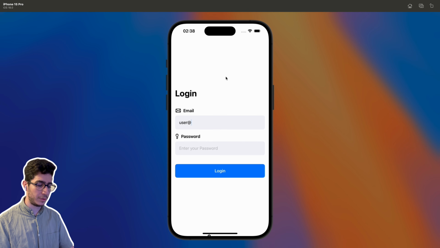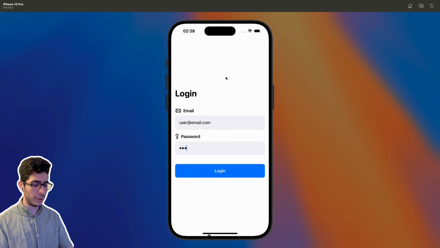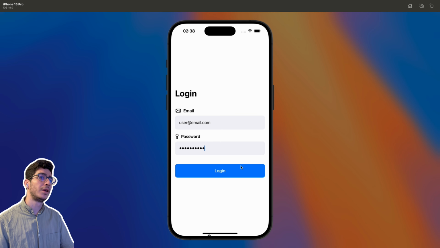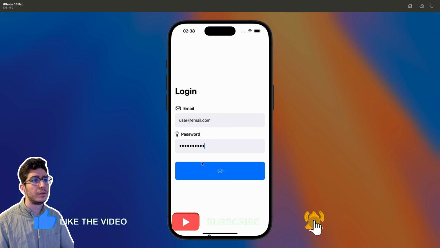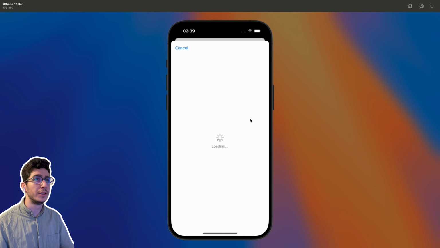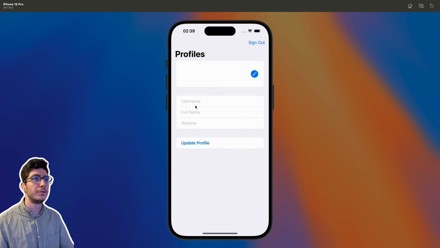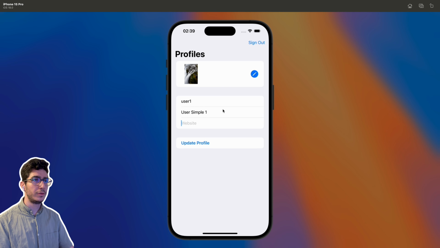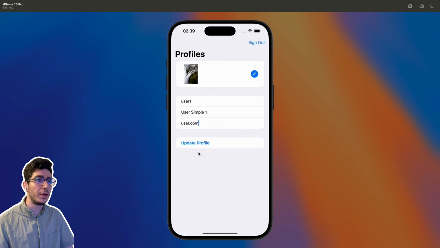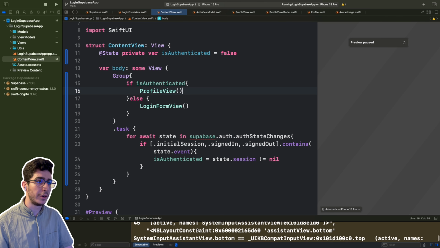and again, I use the user at email.com, and I enter the password, and I logged in. So here it goes. I choose an image here, like this one. The username would be user1, full name user sample one, the website would be user.com, and if I click on update profile, here we don't have any errors.